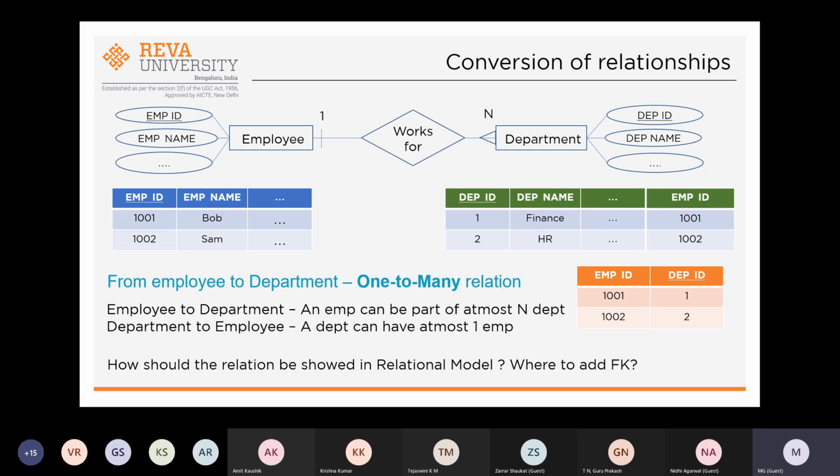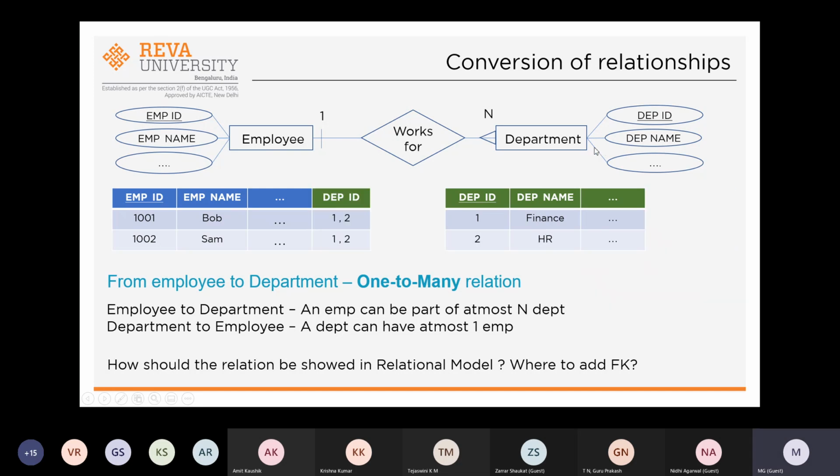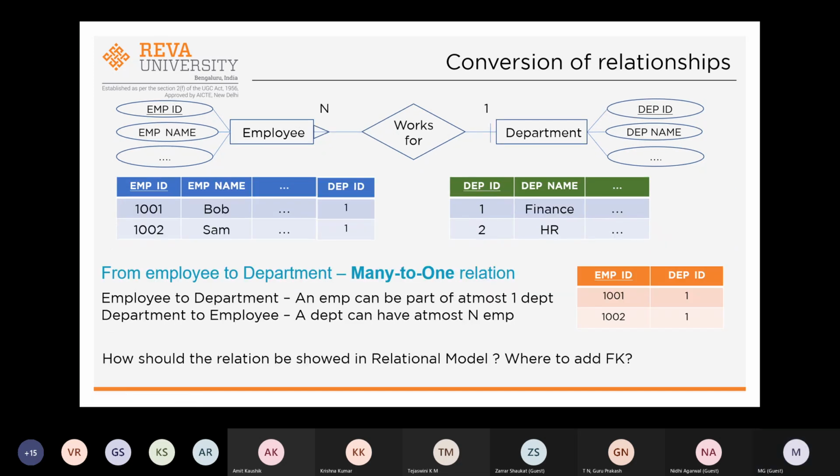Now you might have seen a pattern here, right? You might have noticed the pattern. Wherever you see 1, you add the primary key of that into the opposite table. So here, where is 1 coming along with employee? You take that employee ID, add it to department table. In the previous case, where did you see the 1? In department. You take the department ID, add it to the employee table.